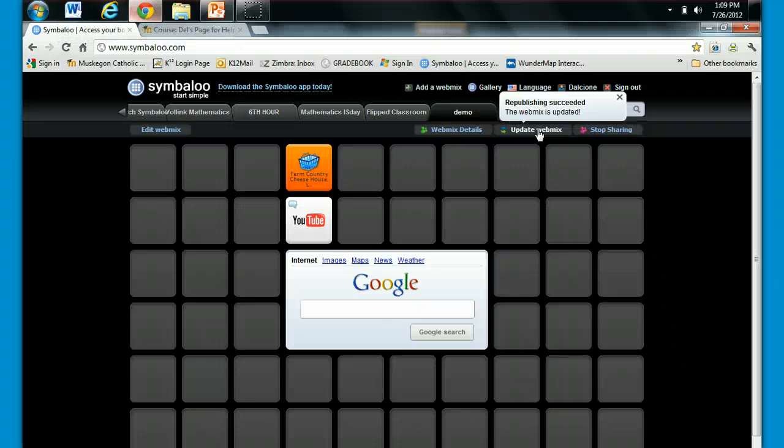I think it's a great tool for teaching, and it really does keep things more organized because there are so many tools out there. We just have a hard time remembering them all.